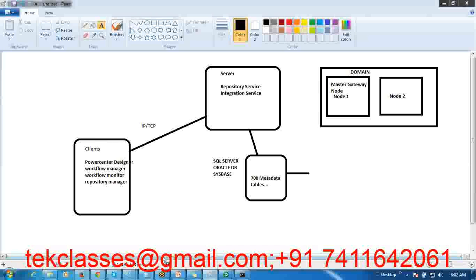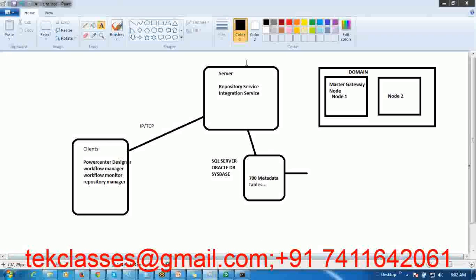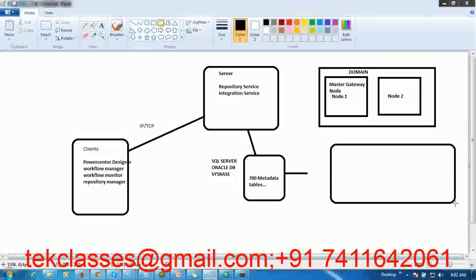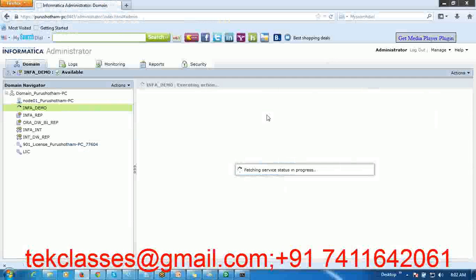Now what is an integration service? Let's say I have a repository service, and there will be an integration service which will communicate with the repository service.